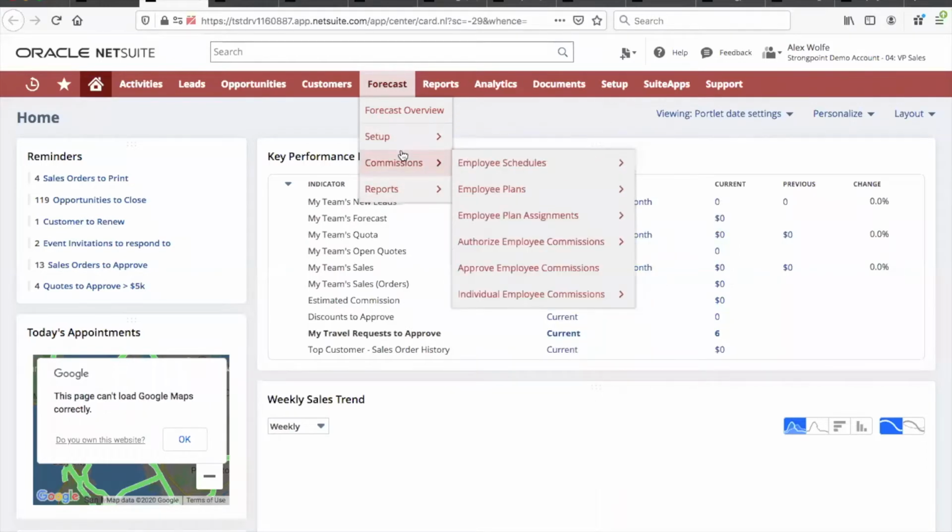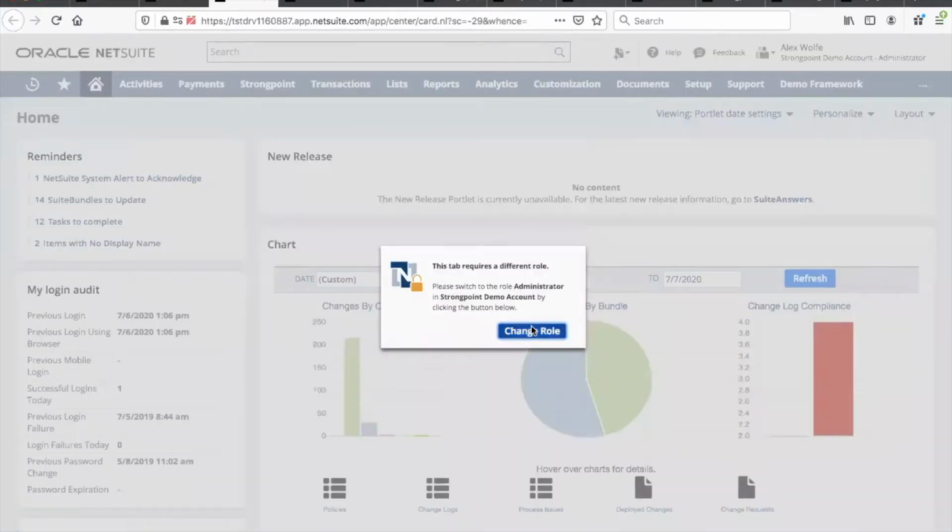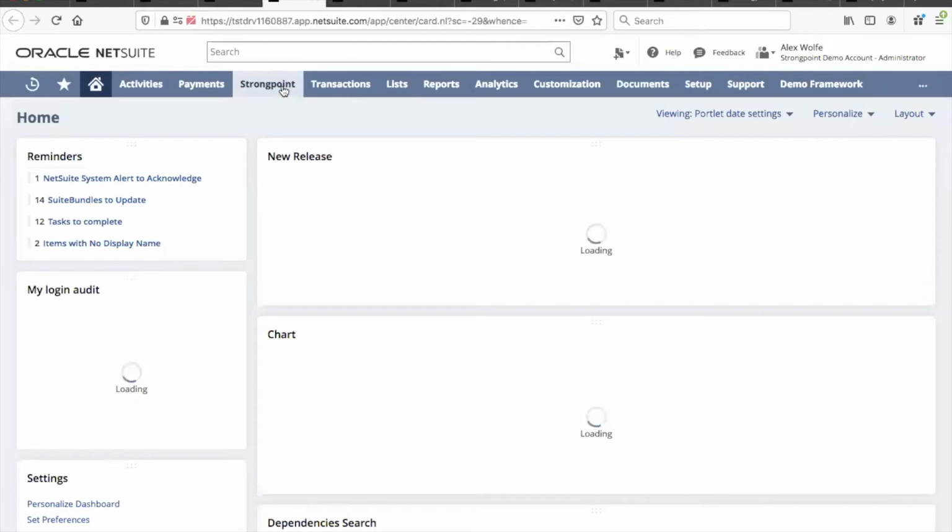We'll come back to these later, but what's determining these is primarily what's called tasks and records in NetSuite. When you have view capability on a permission, it determines what goes in here, but the order in which they appear is determined by the center. If I go back into admin mode, we'll see the admin mode in the same account looks quite different, right?